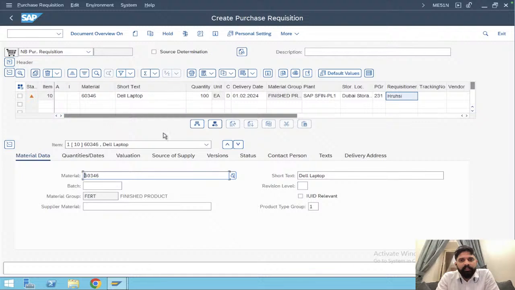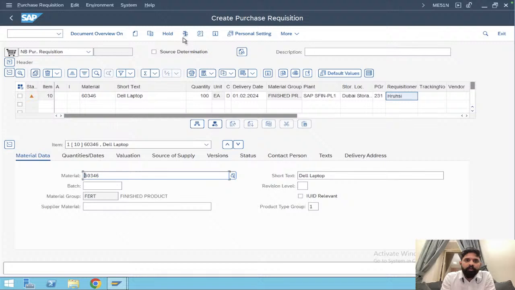So now I have explained the basic way of creating a purchase requisition. Now there is subcontracting purchase requisition, there is stock transfer purchase requisition, all of these things. For those we'll be using a few more fields from here. While we do that process, I'll explain it at that time.